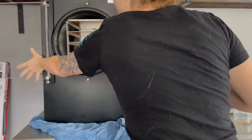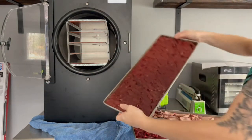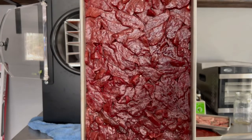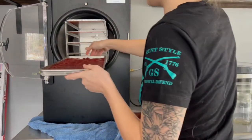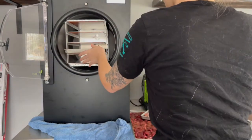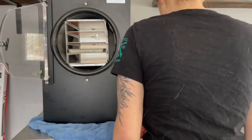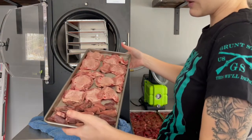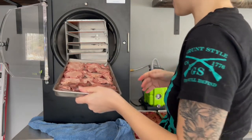Open this up. It does not like to stay open. Look how pretty this is though. This might actually be pretty difficult to take out because now it's all in one piece, but they're all gonna get broken up into pieces anyway, so it's really not that big a deal. These are the food that I had before, the beef tongue and the beef heart.